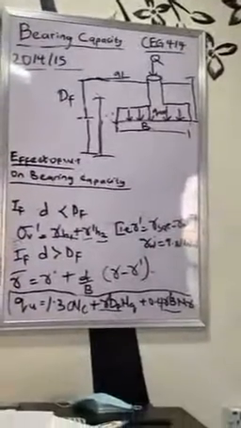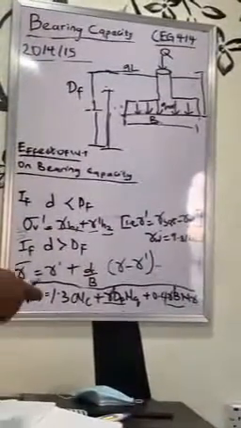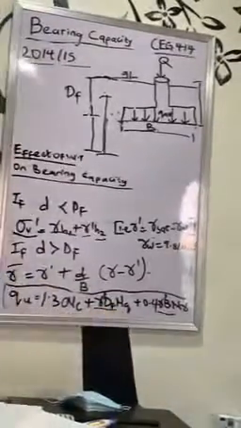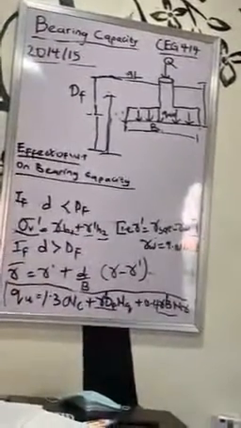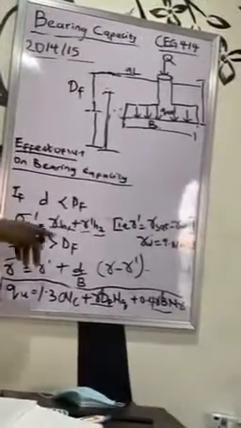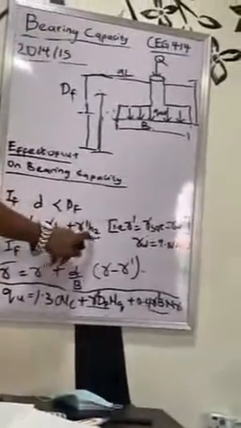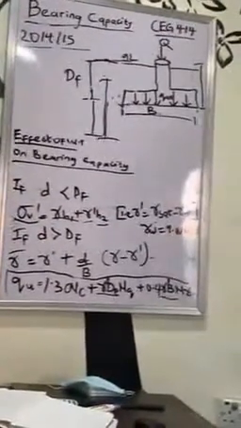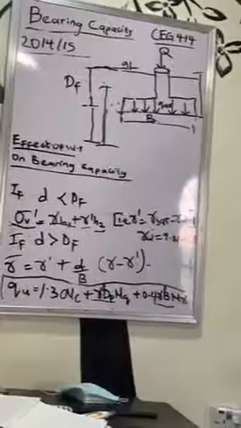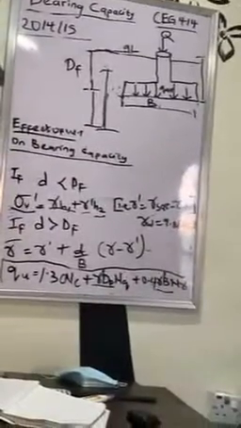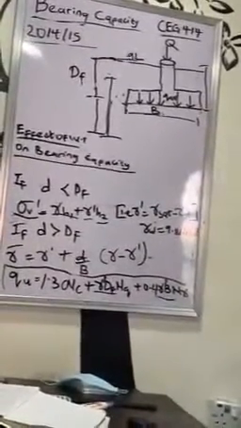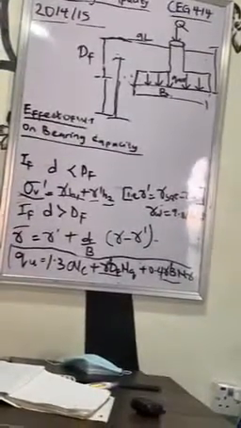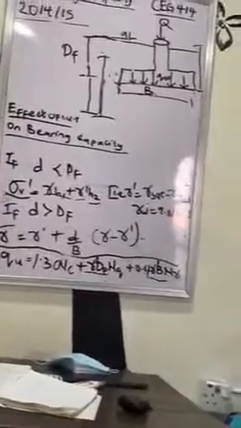What is sigma V prime exactly? Sigma V prime is known as overburden pressure. It's the exact same thing as gamma DF, but it's gamma DF when your water is saturated. That is when you have the saturated water pressure. So when the water table is lower, less than the depth of foundation, we will not use that gamma prime DF. We'll just use sigma V prime. Yes, you can call it sigma V prime.